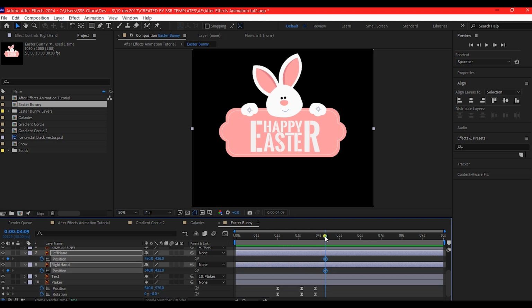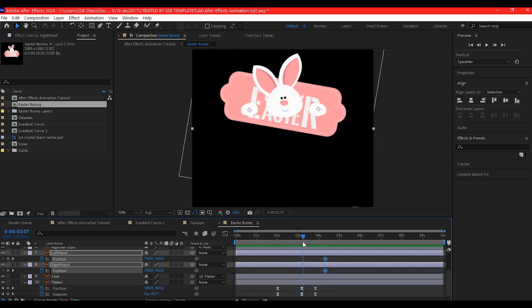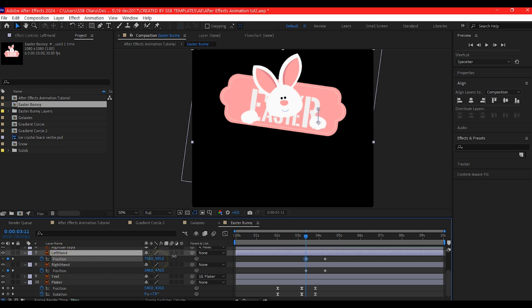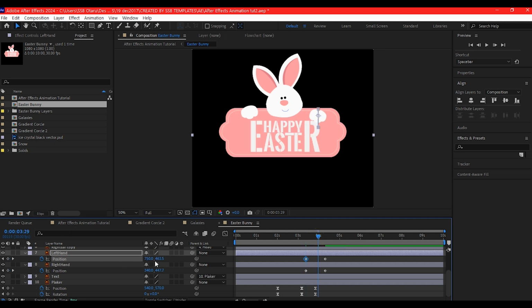So now we come here. We'll come to this spot where this is like this. So we're going to move the position right below a bit like this so that it will not pass the placard positioning, because we're going to use this to cover that later so that it will seem as if it is coming from behind. So I'm going to lift it a bit right here. However, I'm going to select one of the hands, which is the left side, and bring it a bit down because I have space there. Okay, so I'm going to come halfway here. So I'll pull this up, and I'll pull the second one up too.